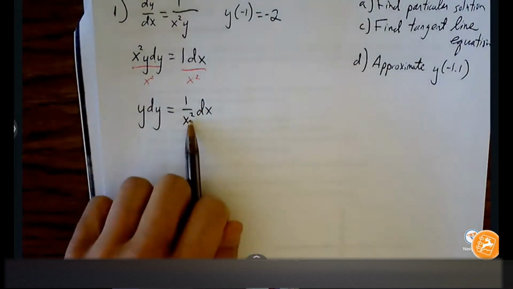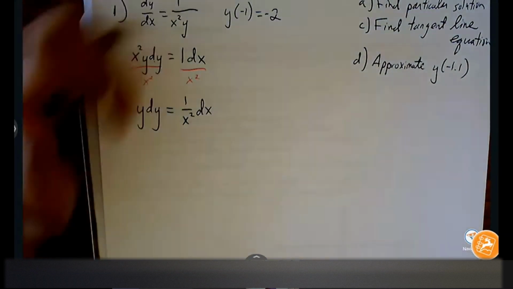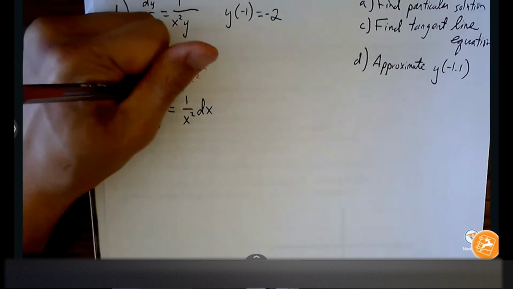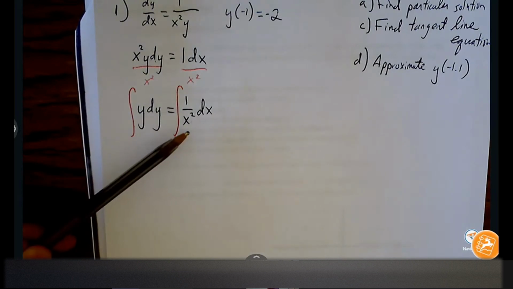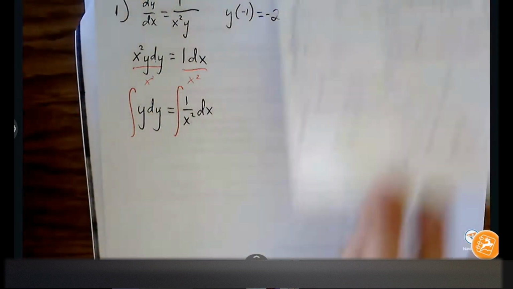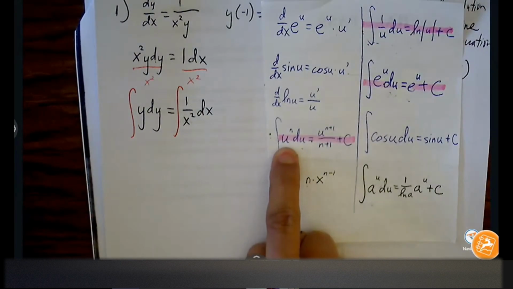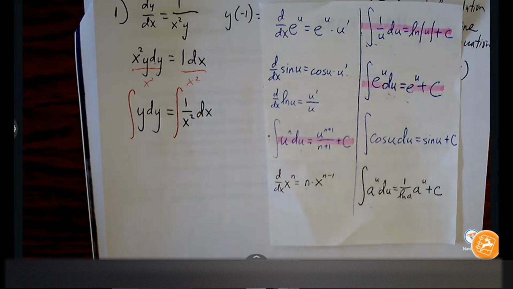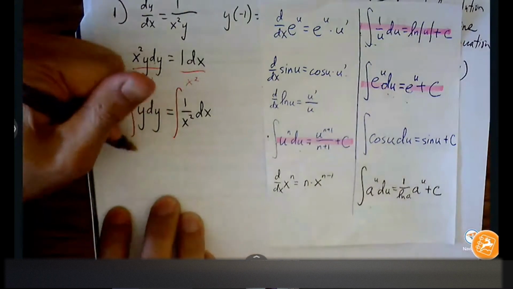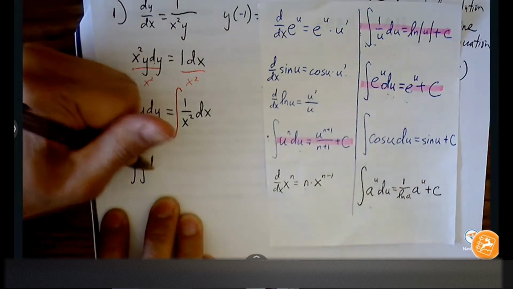It's okay to have x's in the denominator. But now, as we explore our integral, our antiderivative, we do need to make some adjustments. Looking at both of these sides, I'm thinking power rule for both. Left side is ready to go. How about the right side? Yeah, good. The only way power rule is going to work is if the variable's in the right position. It needs to be sitting in the numerator. So it's okay that x squared is in the denominator, because we just want to know if it's in the right spot in terms of separation of variables. But once it's in the right spot, we may have to move it again, depending on what rule we're trying to apply.